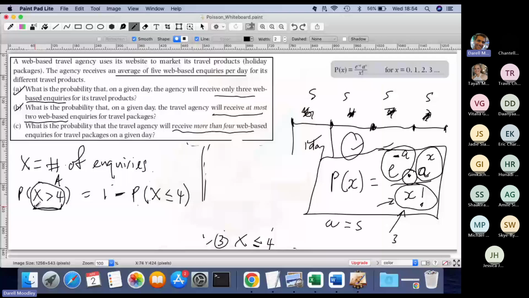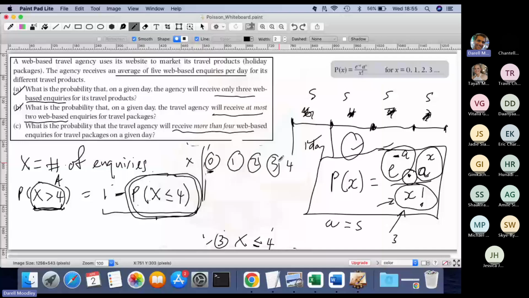And the thing is, for the complement rule, this we can work out. It's only for x equals 0, 1, 2, 3, and 4 that we need to work on. We just need to work out these probabilities, and that we can do in a reasonable amount of time. So this is simply working out the probability of x equals 0, x equals 1, x equals 2, x equals 3, and x equals 4, and then adding them up. That's what we've been doing all this time, like the question we did before this. Cumulative probabilities, that's the same thing we're doing.